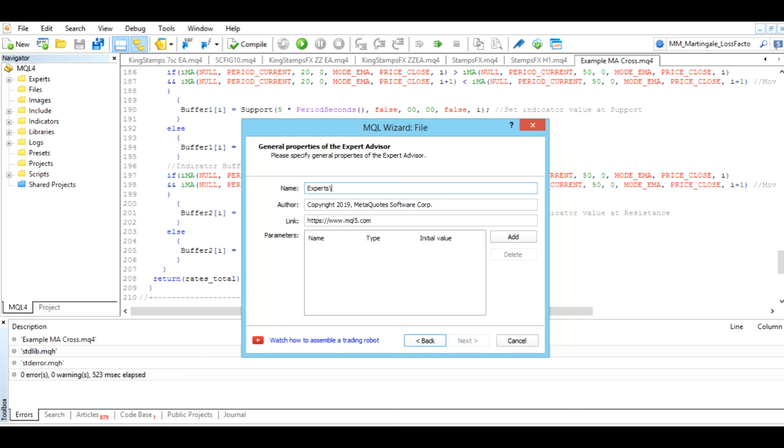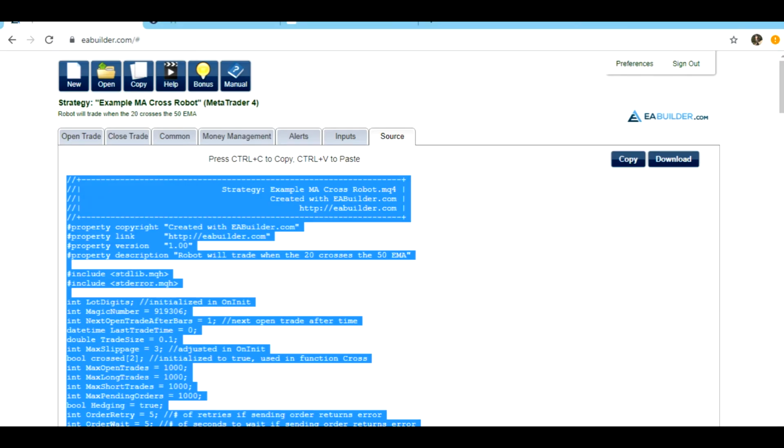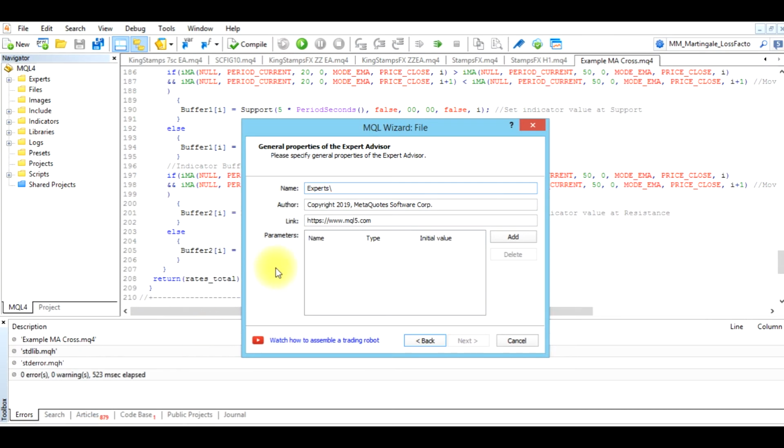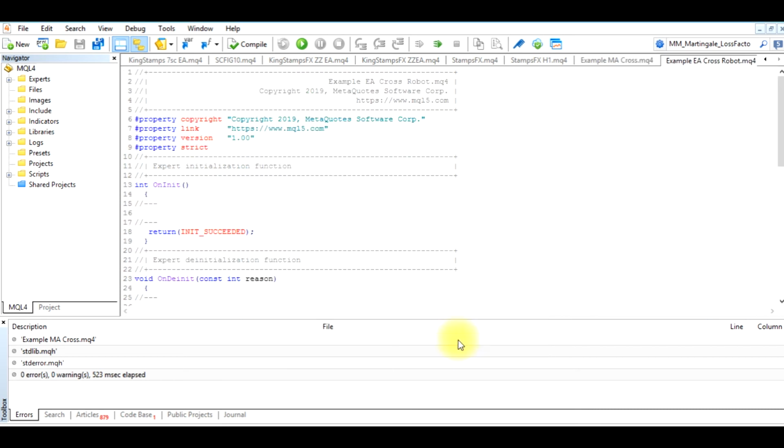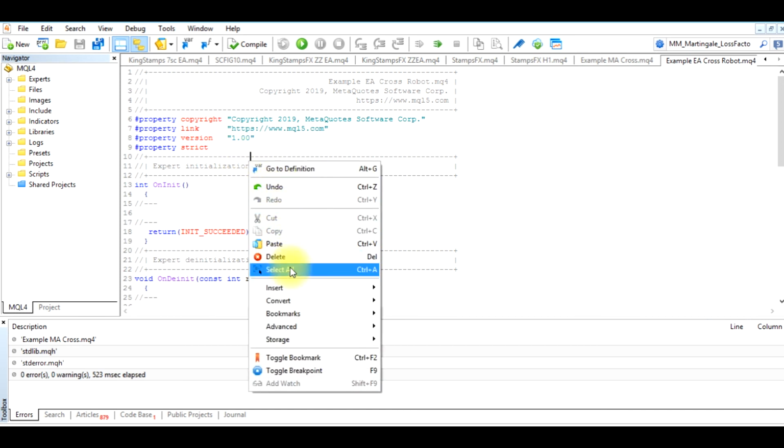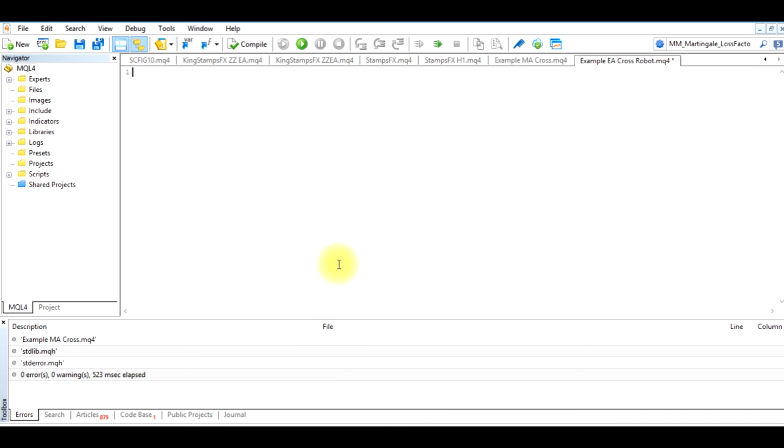We want to keep the name the same. So what was the name? Example, MA Cross Robot. Example, EA cross robot. Next, next, finish. Now here's our shell. Remember, everything in here needs to be deleted, so we can right click, select all, or we can just press Control A and then hit delete.